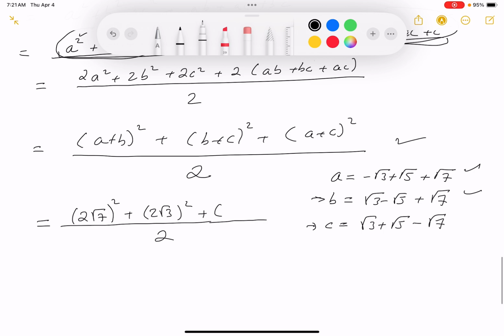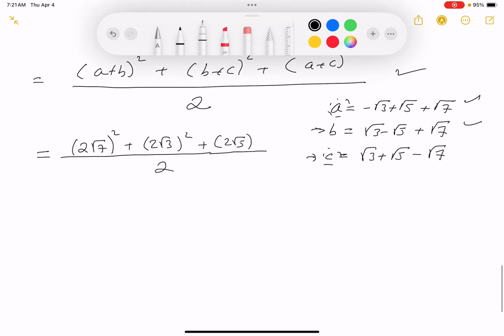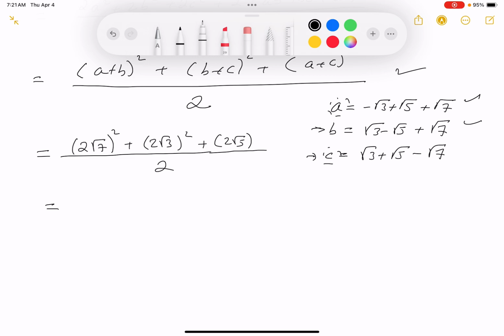Plus. Let's look at the A plus C now. This is the A, that's the C. Add them together. Well, let's see, you get 2 root 5's then. Again, the root 3 disappears, the root 7 disappears. This arithmetic, I can finally do something kind of quickly, by the way. This will be 4 times 7. This will be 4 times 3. And this will be 4 times, whoop, this is squared, 4 times 5.